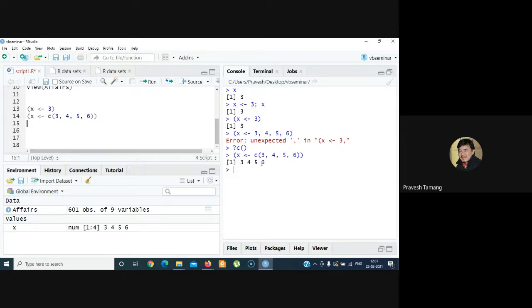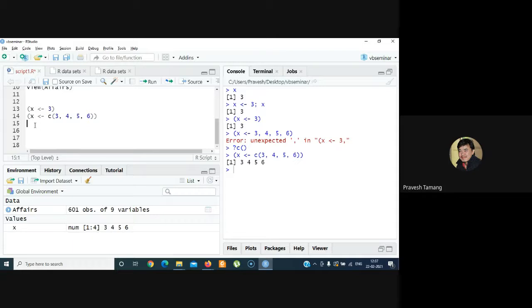The output, as you can see, is 3, 4, 5 and 6. So x will contain the values 3, 4, 5 and 6 now. In the environment window you will see that it's listed over here, with 4 elements and these are the values.